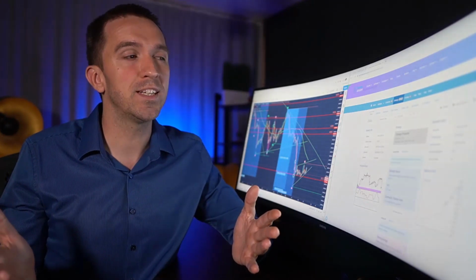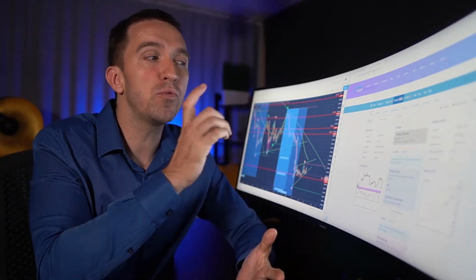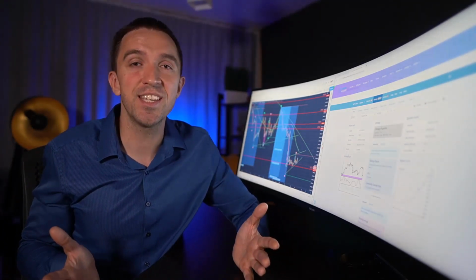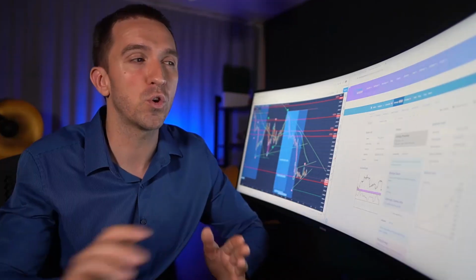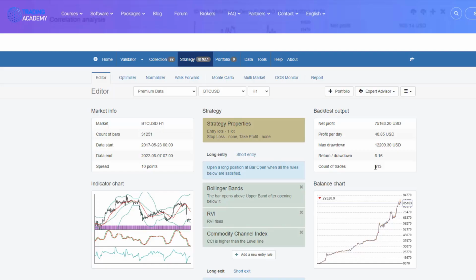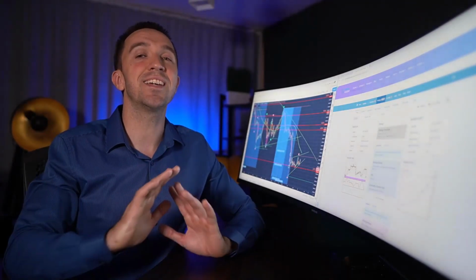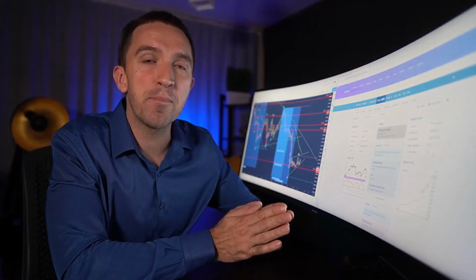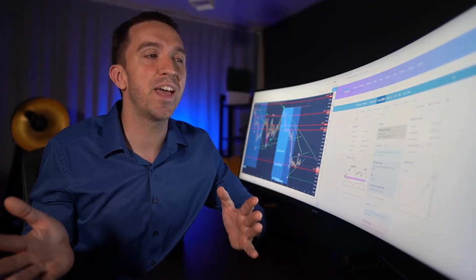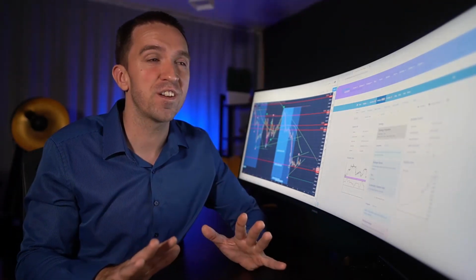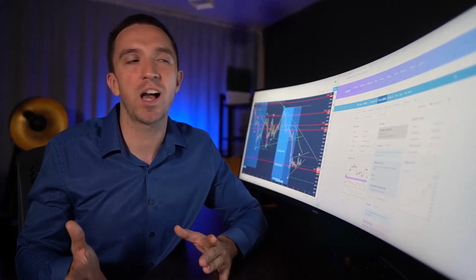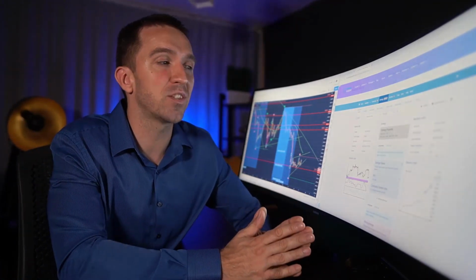And something very important that I always like to mention, this robot has been profitable for the last 4 years for me, but there is never ever a guarantee that it will keep profiting in the future. However, so far I had 613 trades since 2017, which is really a decent statistic. I'm not depending just on a few trades that happened the other day, but I'm depending on stats that are in the last 5 years with over 600 trades. This is why I'm sharing this strategy with you, because I have tested it for quite a long time and you can see the statistics.